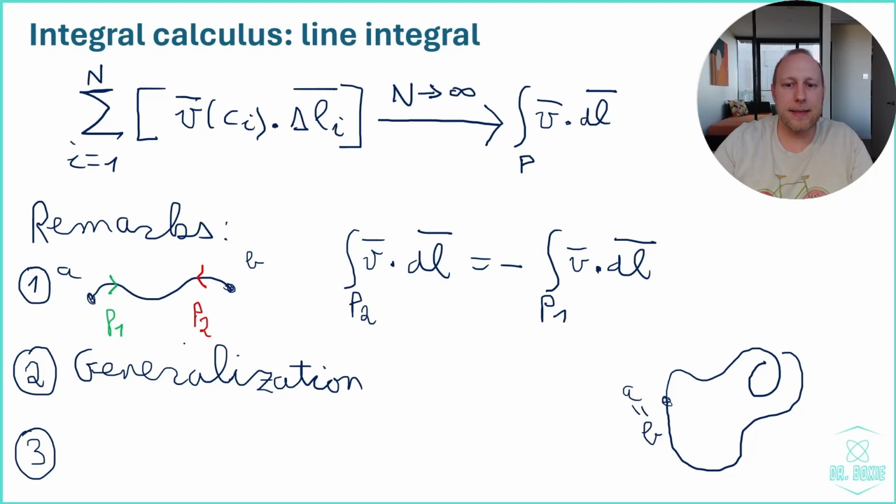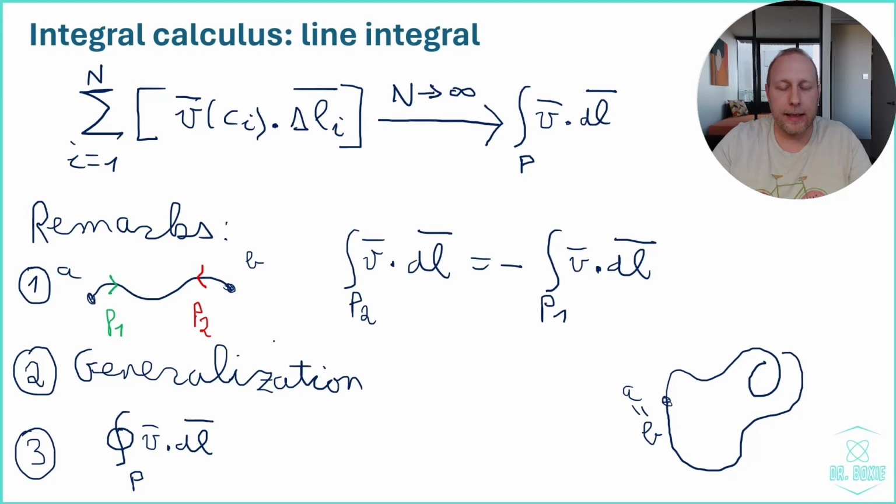Well, in that case, the line integral, which is then known as a closed line integral, will be written in a similar way, the integral of V dot dl, but we will put a circle on the integral to emphasize the fact that it is a closed line. It will not affect the way it is calculated. We will see that in a second, but we will encounter many of these in the context of physics, and so it's important to know the notation.